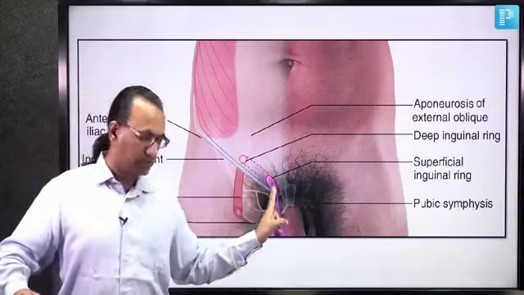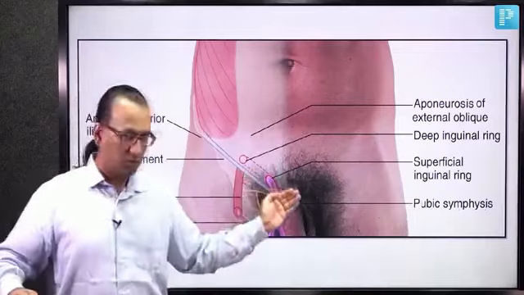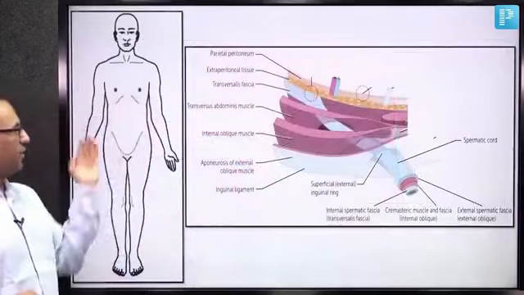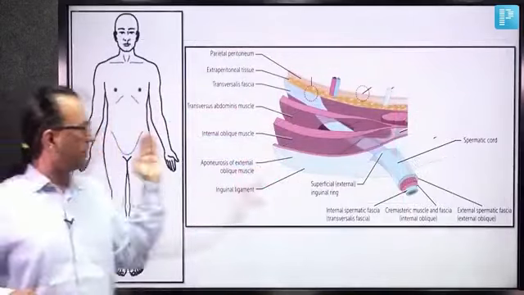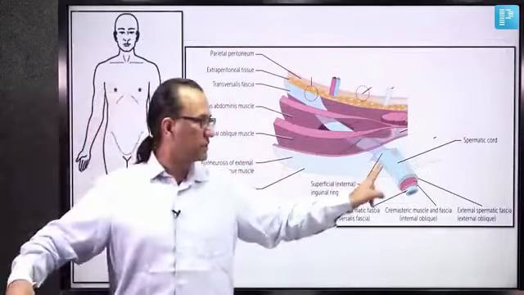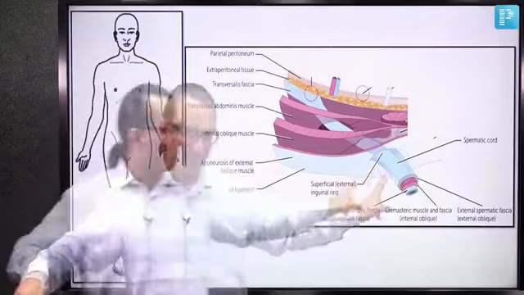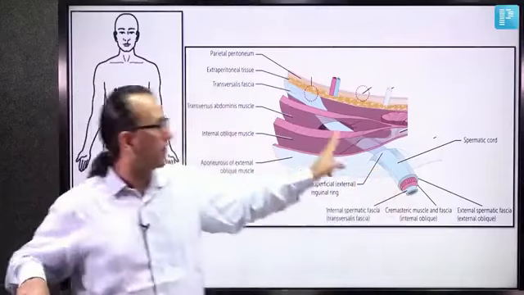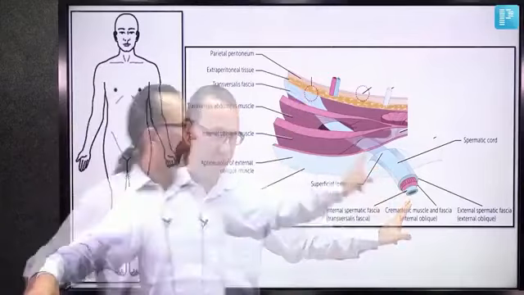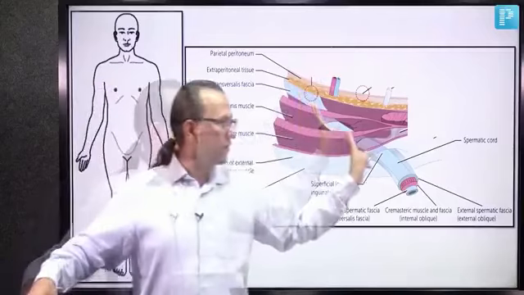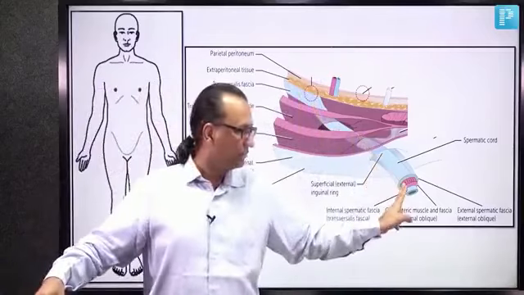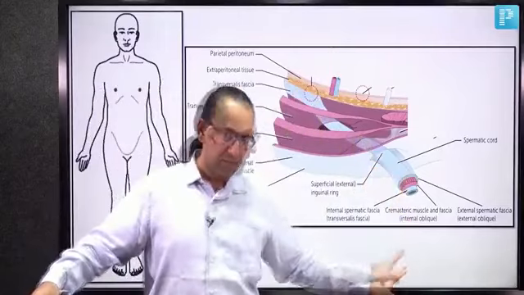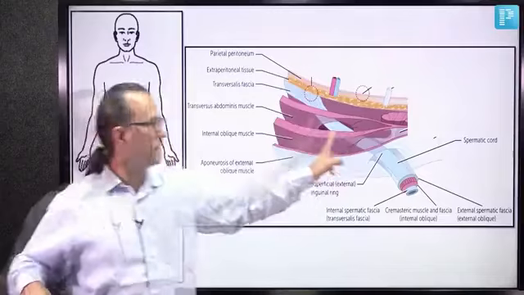Let us look at the details of the muscles here now, and the contribution to the spermatic cord and the scrotum layers as well. We are looking at the anterior abdominal wall, the right-sided inguinal canal here, and as you can see, the most anterior muscle is the external oblique aponeurosis. It remains the anterior wall of the inguinal canal, through which the spermatic cord is passing. The spermatic cord is coming from the pelvic region and entering the inguinal canal and then the scrotum to reach the testis.